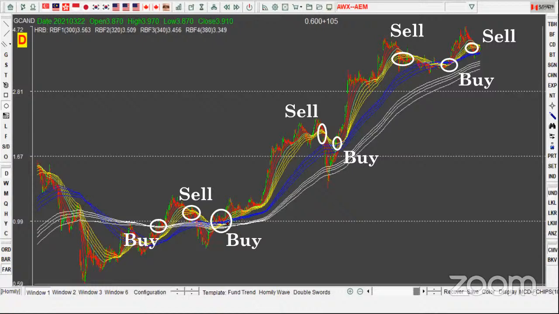trade based on the yellow lines of rainbow. For example, this is what we call the birth of the horse. You try to buy, and then when the price drops below the yellow line of rainbow, you sell. For this round of trading, our profit is quite limited or no profit at all. But the second time you see the price go back above the yellow line again, you buy again. And then for this round, you have quite a big profit when the price drops below the yellow line and you sell. So you buy and sell for the second time, big profits.